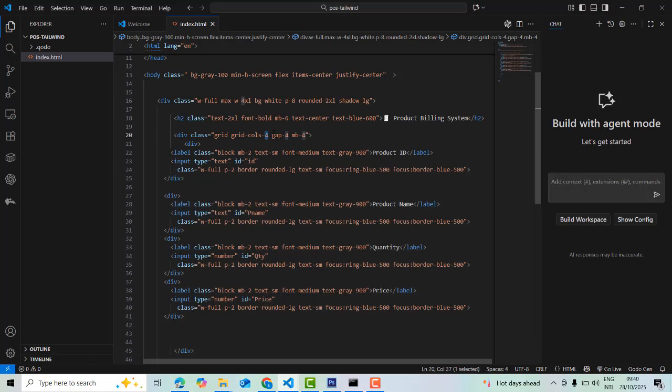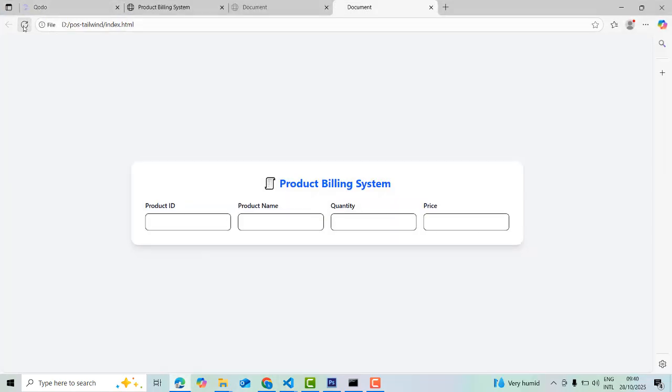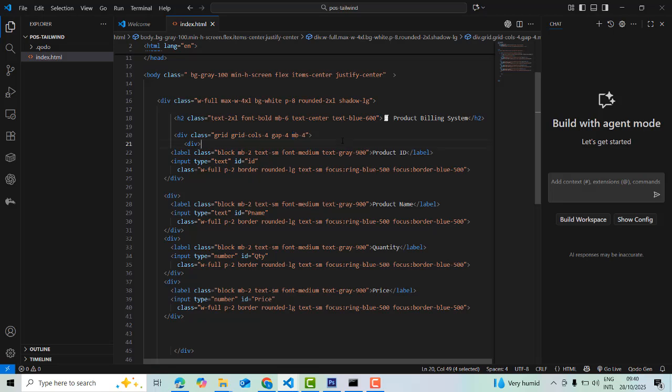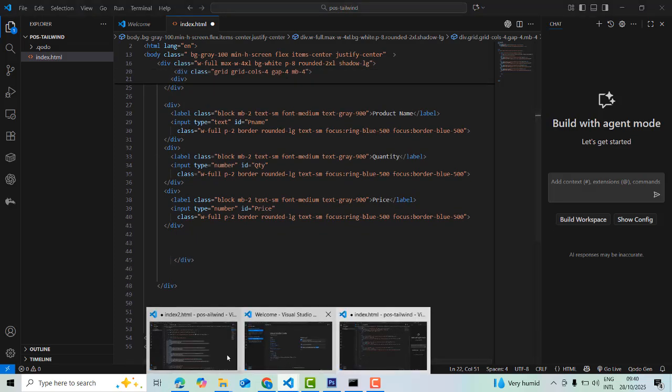Okay, 4. So gap in between the gap, how many gaps we need? It's a margin bottom. If we get rid of this, what happened? Margin bottom, what happened? Everything you have to put and check here. You need a gap, we need a margin. Okay, it's a margin. Margin means in this portion we need a margin. After that we have another one. Everything is successful. Now let's go back to another code.